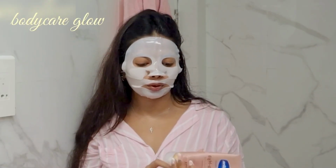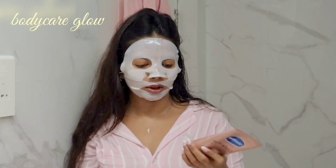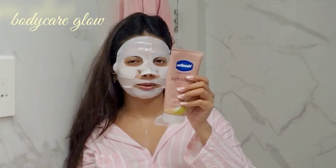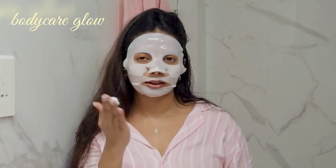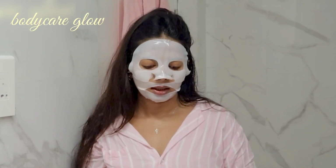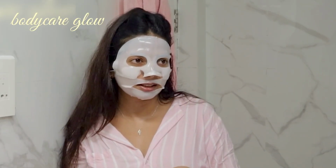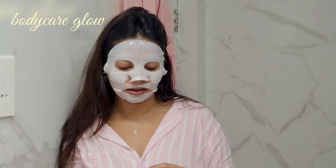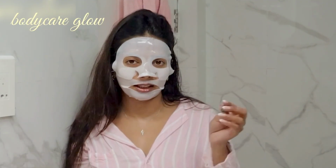Before we sleep, I'm going to do a little bit of body care. I'm using the Vaseline's Dewy Radiant Serum and Lotion, and I like to mix this with some vitamin E capsule. This literally keeps my skin super glowy. So this is a tip for you guys to start using vitamin E in your skincare routine.